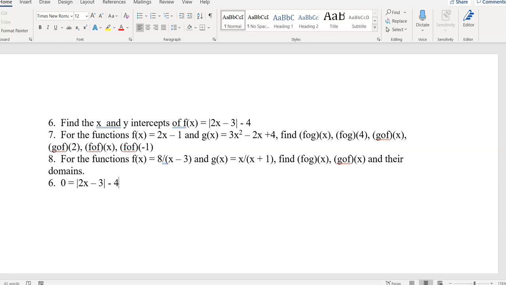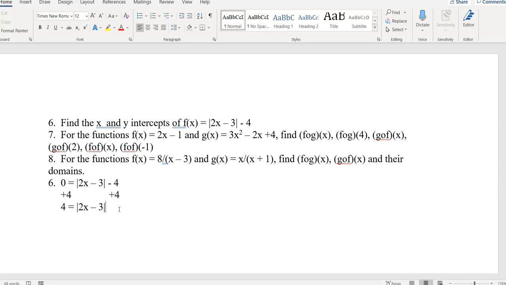All right, now first, before we can rewrite this as two separate absolute value equations and start solving, we've got to move the 4 that's not in the absolute value. So the absolute value has to be by itself before we can start thinking of this as solving an absolute value equation. So let's move the 4, and we get 4 equals the absolute value of 2x minus 3 now.